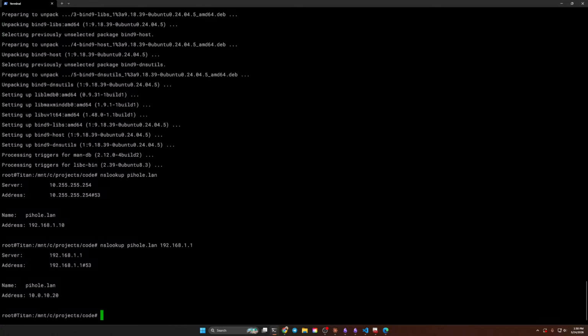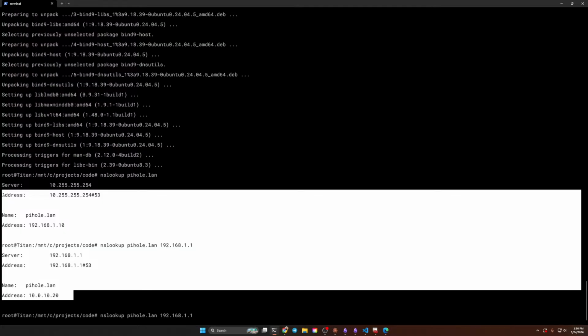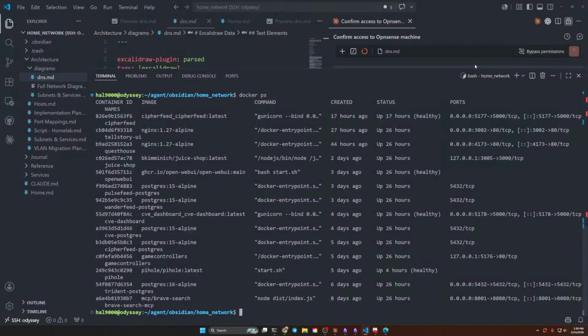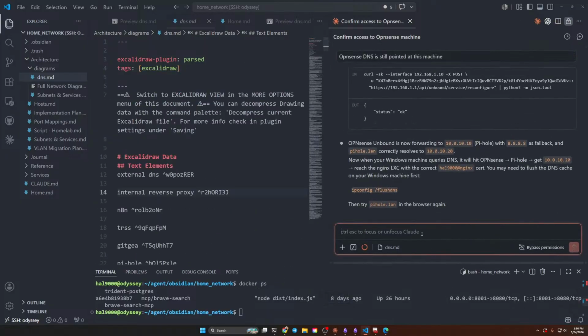Where is this dot 10 coming from? Okay, let's go ahead and paste that in there. Goes down. Still having the same issue in the browser.